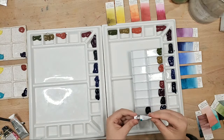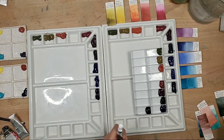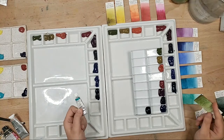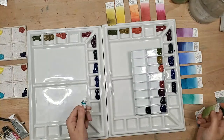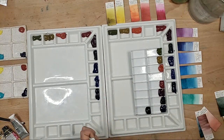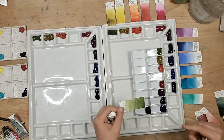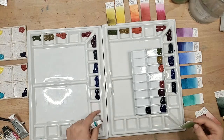Fallow Green. Okay. So Fallow Green is another one where I'm going to do something a little bit interesting. So you'll notice that I have phthalo green here, and that's going to go in my main palettes because phthalo green is really good for mixing. But phthalo green is not so very great on its own. And then Green Appetite Genuine is kind of the opposite thing where it's not so great for mixing, but it is really cool on its own. So in the travel palette, I'm going to put Green Appetite. And then in the studio palettes, I'm going to put the phthalo green.